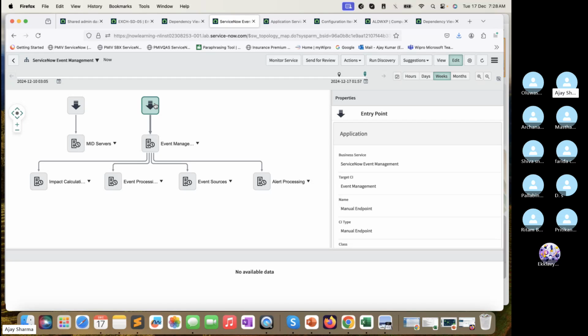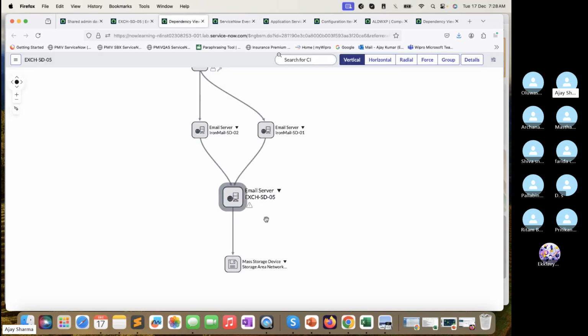Then I will try to understand what load balancer, servers, or devices are involved. First of all, I will go and try to discover those devices. If I'm able to discover the application, like the email server I just showed you, or an automatic out of the box relationship is available, then I'm okay and everything is done. If not, then I will come back to you.